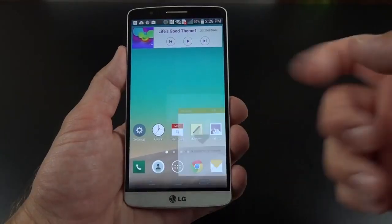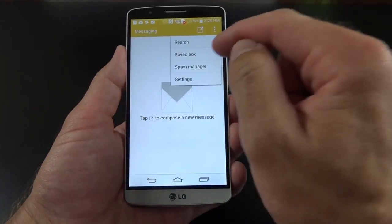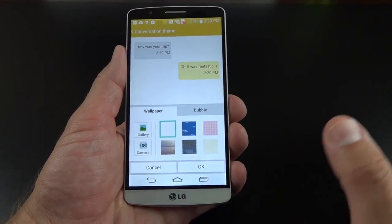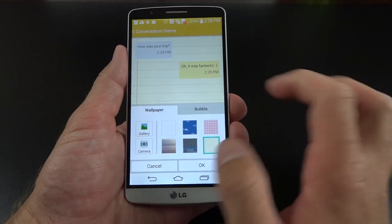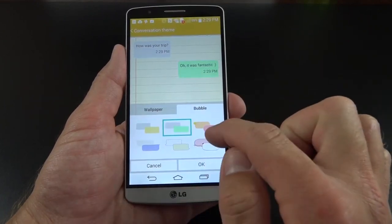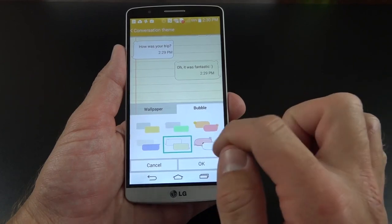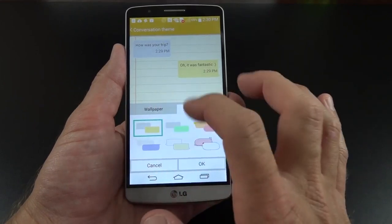There you go. Now typically I don't really talk about the messaging app, but there's a few interesting things they've done here. So if we go to our settings, you can see that we have conversation theme. So this allows us to adjust the wallpaper of the messaging app. You can also adjust the style of the bubbles here. So you can see there's quite a few really interesting ones. Some are kind of like clouds, some look like animals, some look like cartoons. So you get the idea here. There's a lot of options here.